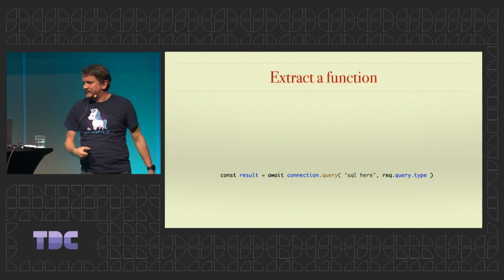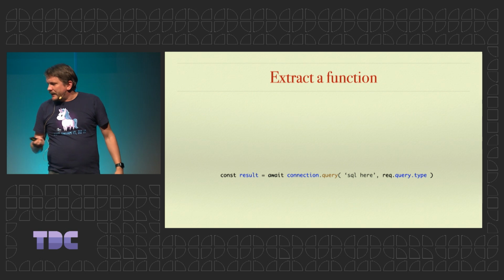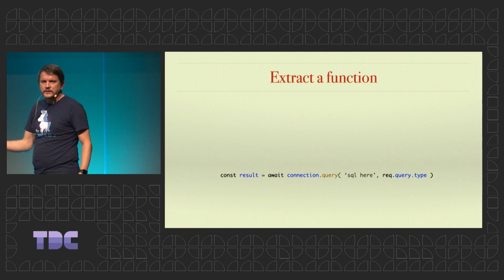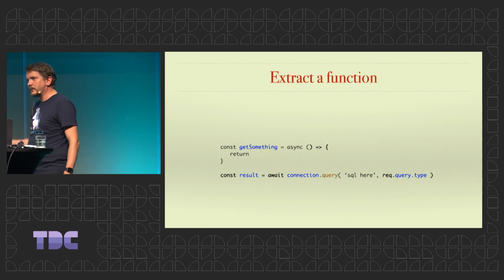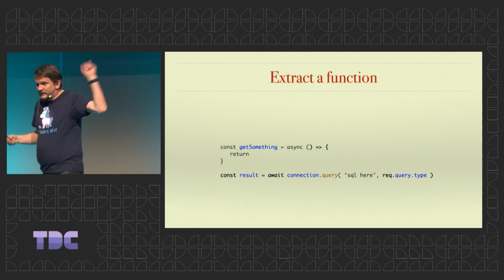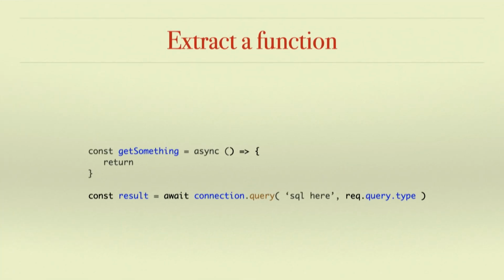So how that is done specifically in this case is that we take the connection query, we create a function, and we give it a meaningful name. You know that naming is important. This is my way of naming, honestly. If I don't know what it is, I name it something. Because that's a promise from me that when I figure out what this is, I will change it. This is a promise for myself.